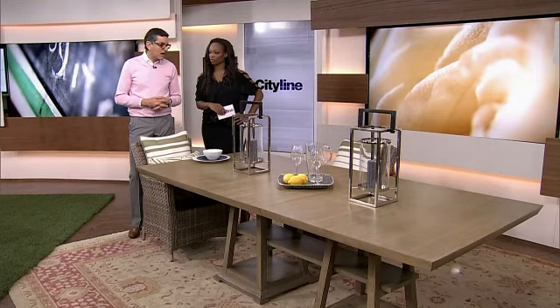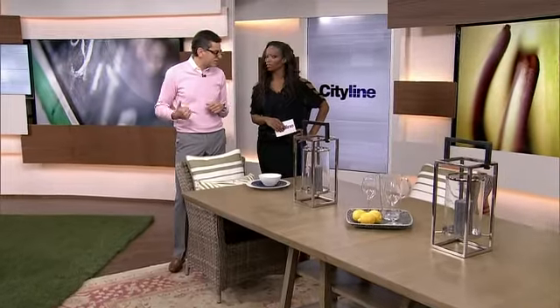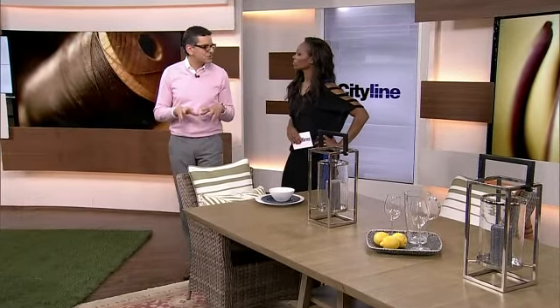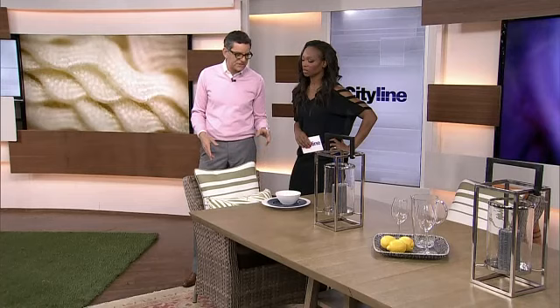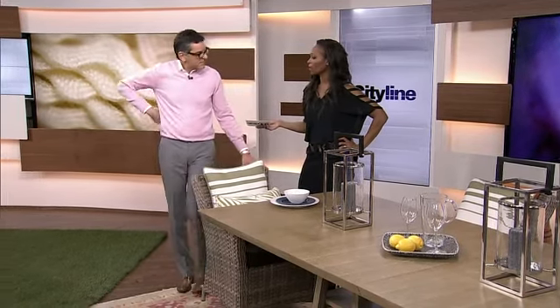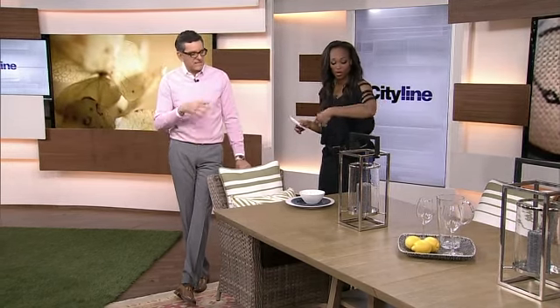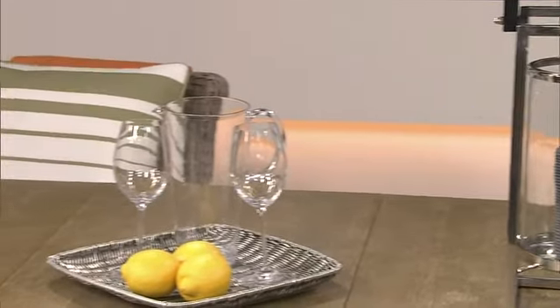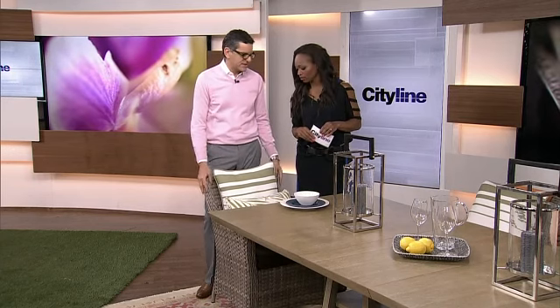I would even buy two sets — one for outside, one for inside. If you need more chairs inside, bring them in; if you need more chairs outside, move them out. You will not find the price point for indoor kitchen furniture at the price point of outdoor furniture, especially now that it's on promotion. The comfort level and look are great too. Seating is often an issue when you have a bunch of people over, so having extra is amazing. And the lanterns work indoors too — put them beside the fireplace with candles going any time of year. Think outside the box and use these pieces all year round, not just for a few months of summer.